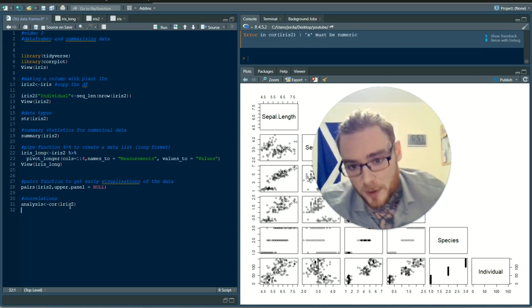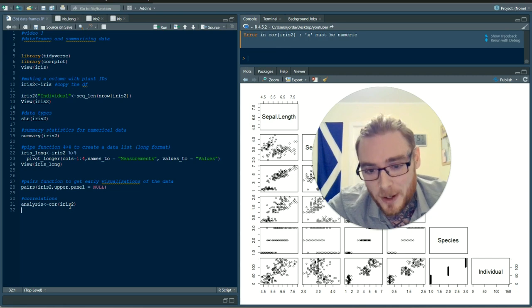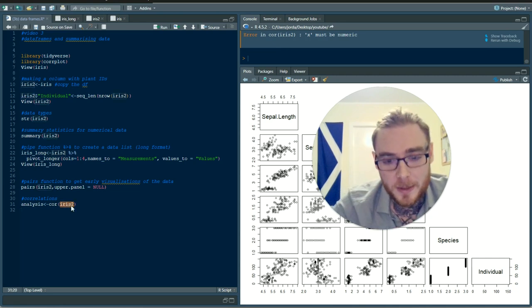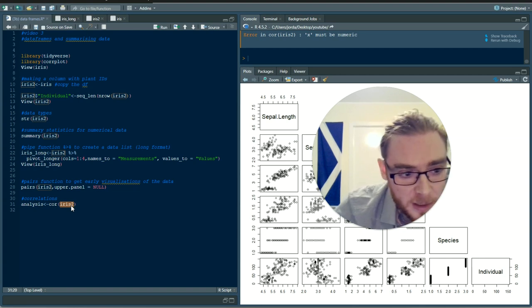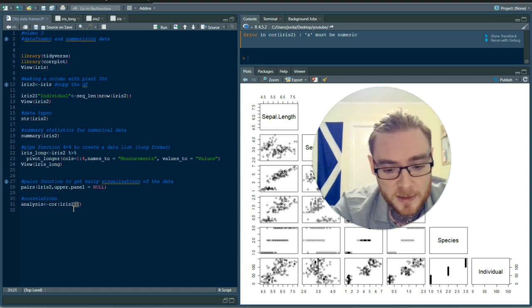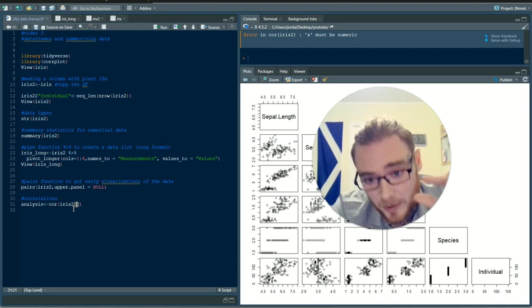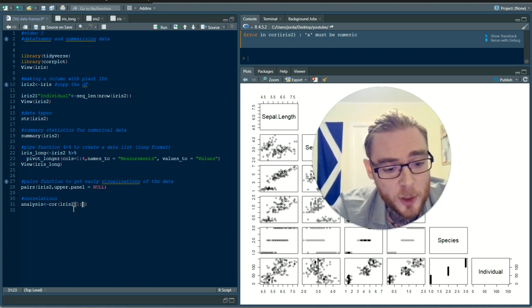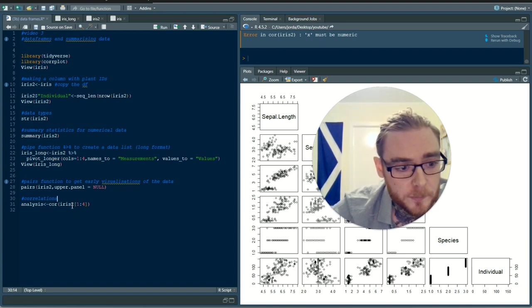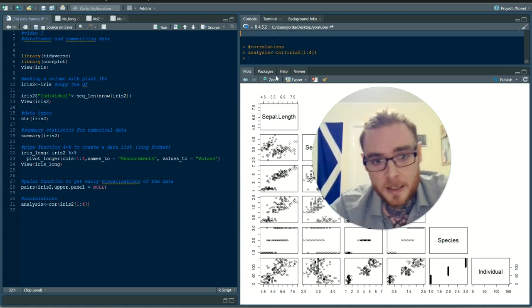This doesn't work for this data frame so far because there is a non-numerical column. What we can do is put square brackets here to specify only numerical columns. So that's 1 to 4, and then run it, and then it will work.